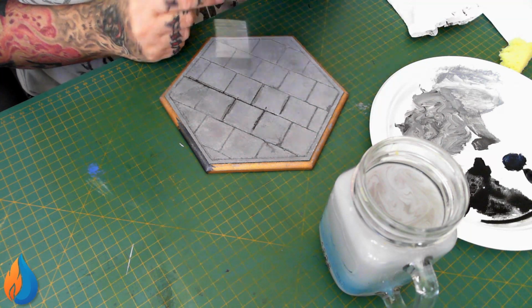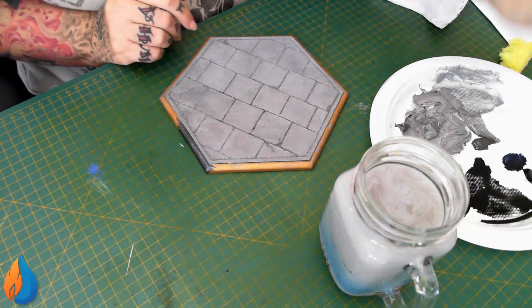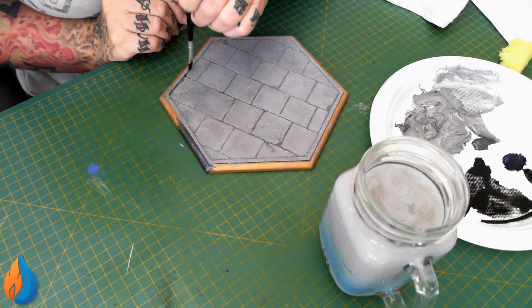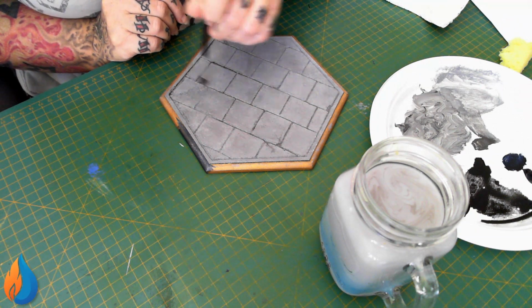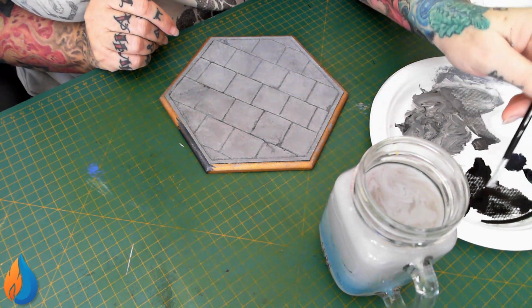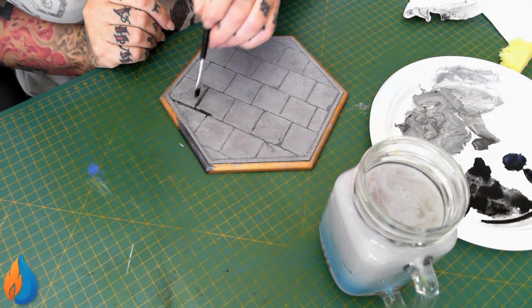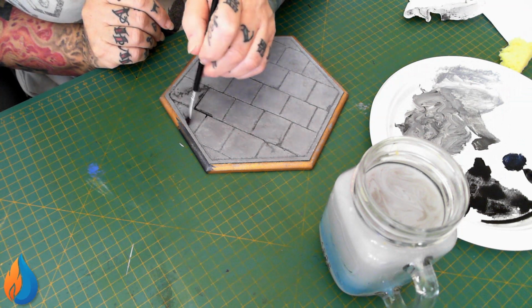As you can see, I'm not trying to get too much everywhere else. Just dipping in just a little bit. Pretty simple. But it makes a big difference. That's the thing, it makes so much difference. Now, where haven't we gone? Put in some in here. There's a cracked looking thing going on there.